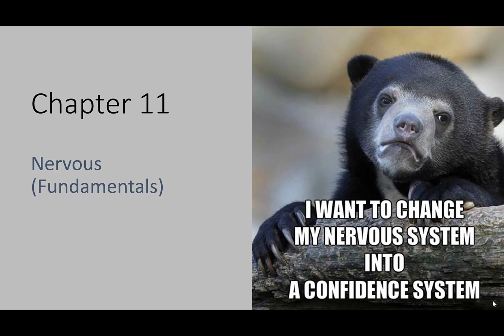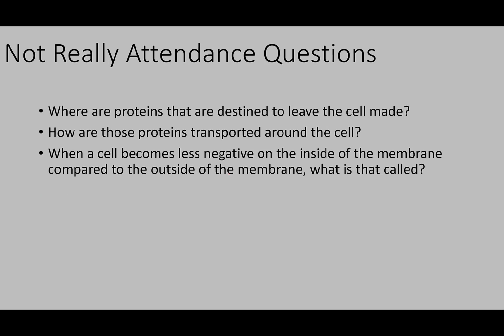Hi everyone, welcome to the third and final lecture of chapter 11 where we're looking at nervous tissue and the fundamentals of nervous activity. We're going to wrap up this chapter today and then cover muscles next, but we will be coming back to the nervous system after that, and then the nervous system will take us through the end of the semester. So, as always, let's go ahead and get started with our not really attendance questions.